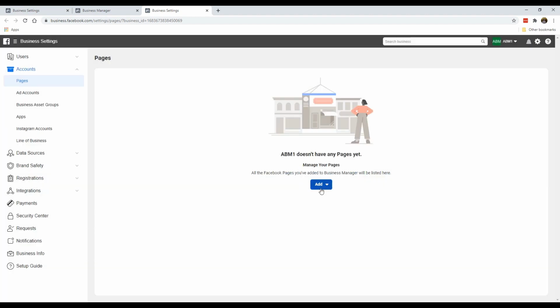Now, the other way is that you can click on request access to a page. So what it explains here is that your business needs to use this page on behalf of another business. So if you're working as an agency, normally you need to click on request access to a page, and the admin of that page or the originator will have to grant you access on his or her end, okay? But let's just say that you don't have an existing page right now, and that means you need to make a new one. So we're going to do just that. It's very simple. Let's create a brand new page.